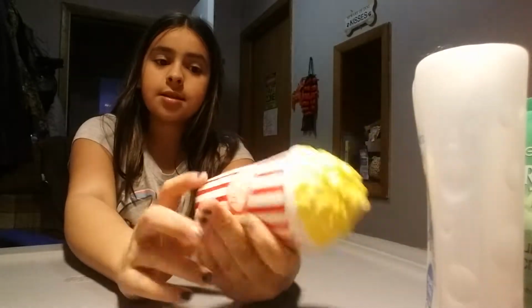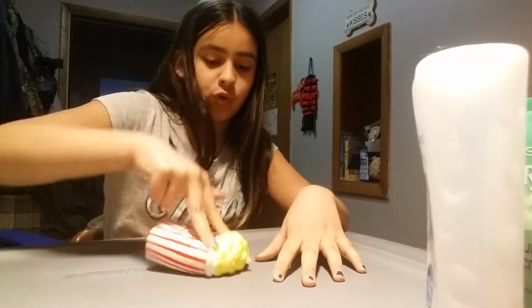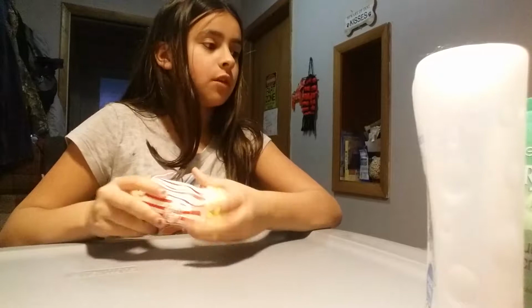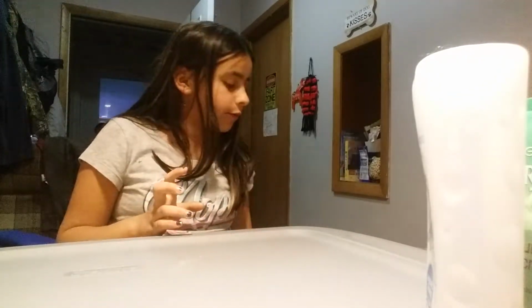Very slow rising, it does not poke as good. The first one, I think, is the softest out of all three. Well, the best squish out of all three.